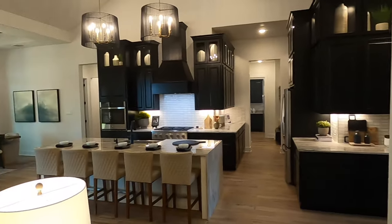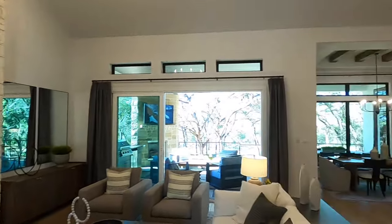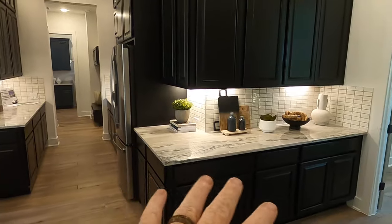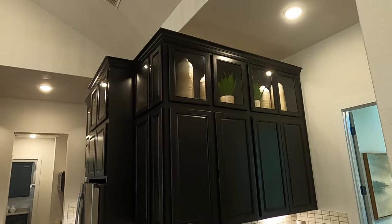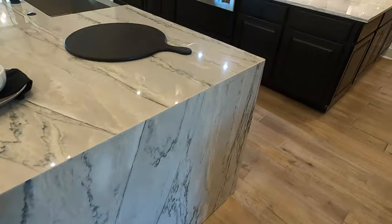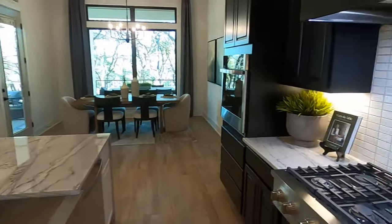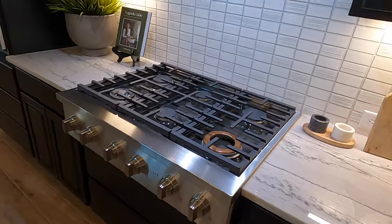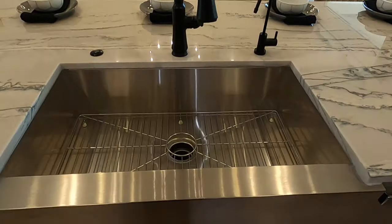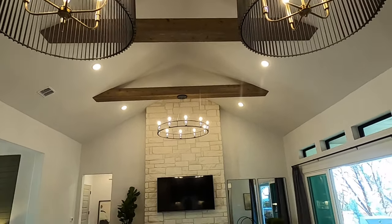Y'all know I love Chesmar as a builder — they do such a good job. Any time I've had a client buy a Chesmar home, I always recommend getting a home inspection, but they always come back really, really clean. I do like the fact they've got extra counter space. These cabinets going all the way to the top are probably a bit of an upgrade. I know this waterfall quartz counter island is definitely an upgrade, but a lot of things about this home aren't upgrades. This is a gas community, so natural gas comes with it. Here is your view from the sink — a nice single basin sink that lines up perfectly with everything else in this house. Really nice.